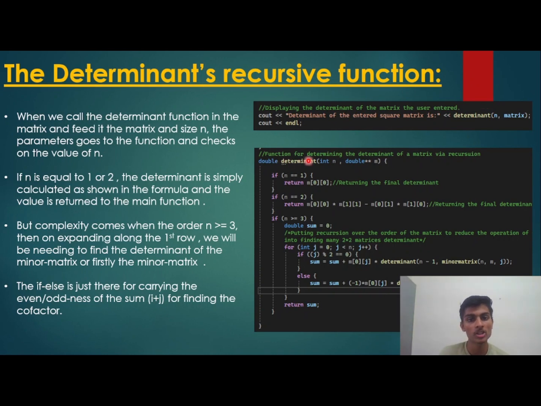Obviously the function type is double, since the entries are taken as double data type. Now for the n is equal to 1 and n is equal to 2 cases, the determinant can be calculated explicitly and returned, and that's over. But the complexity comes when n is greater than or equal to 3. So now we put a for loop.